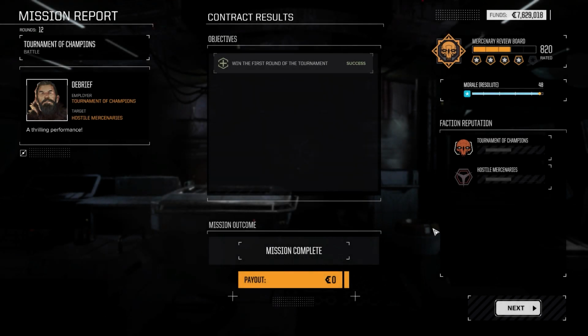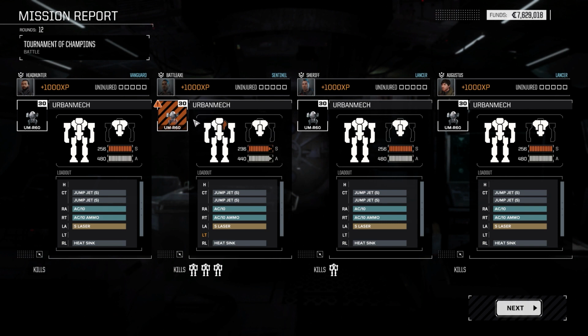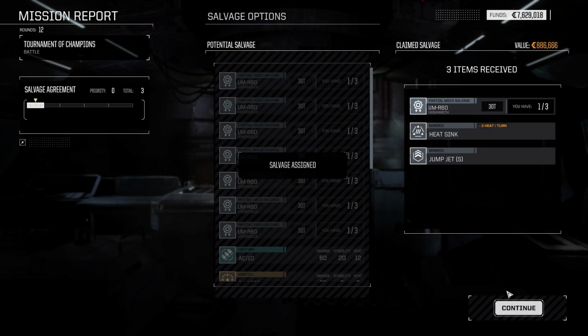Mission successful. So there we go. There's our little warm-up. But what is in store for us is the question. Right, so there we go. We won the first round of the tournament. No injuries. Doesn't matter what happened to the mechs. Hey, we get a little part of an urban mech. Sure, whatever, I'll take it. Alright. Tournament of Champions.